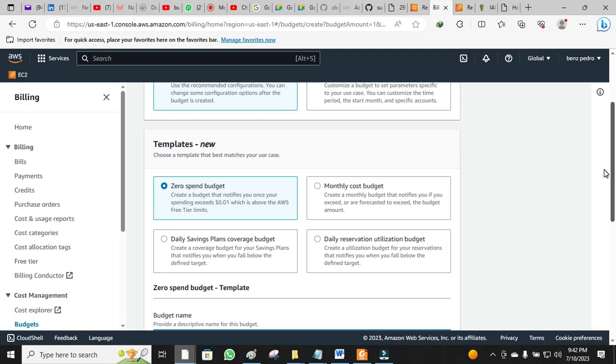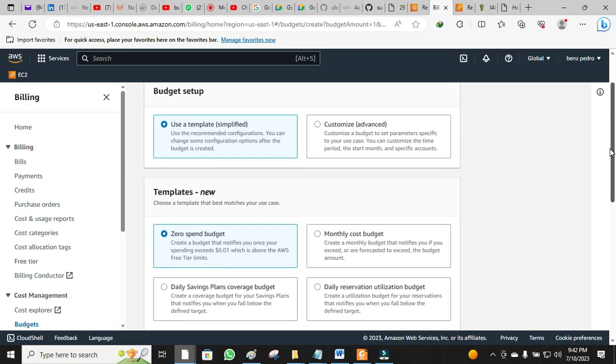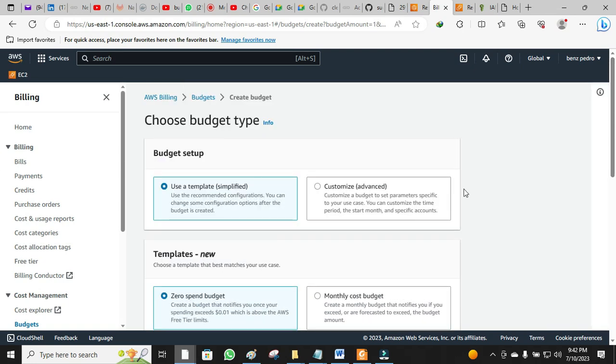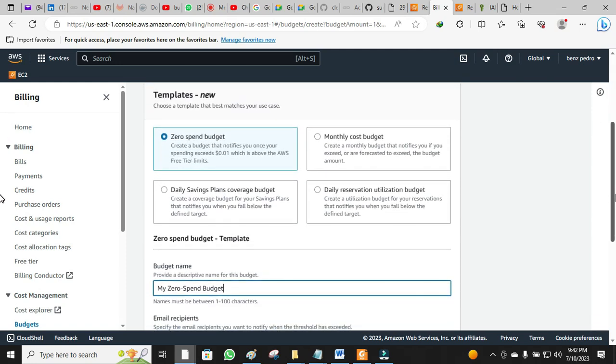So here is what AWS is asking: how much do you want to spend? You can decide to customize it. You come here and say I want to spend 0, I don't want to spend anything per month.